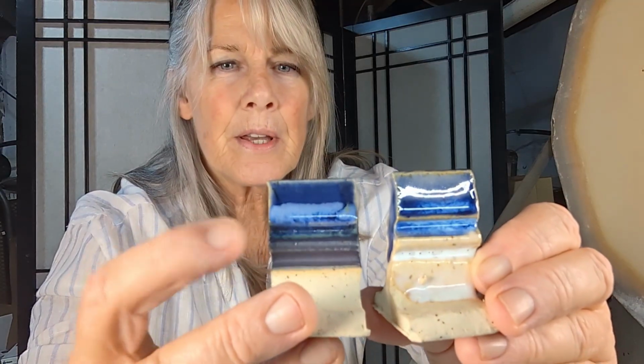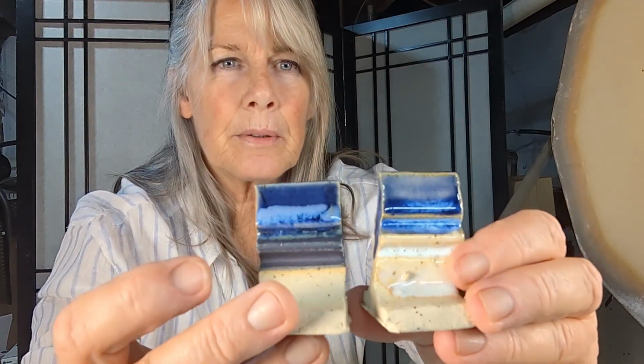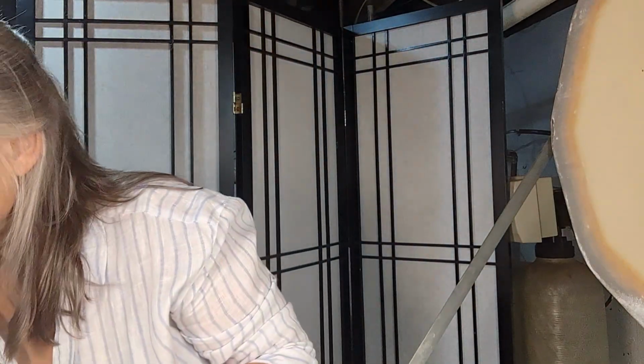One has satin on the bottom. This one has pearl white on the bottom. So those are my test tiles. I can see some new glaze combinations in my future.